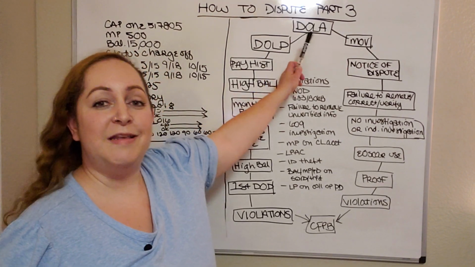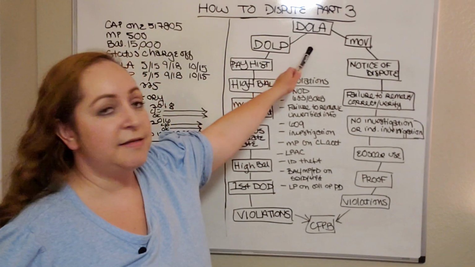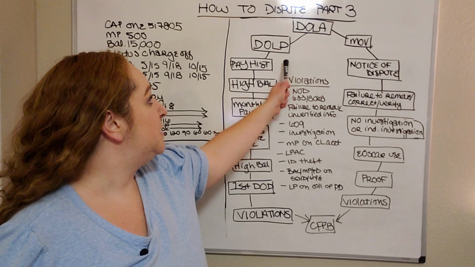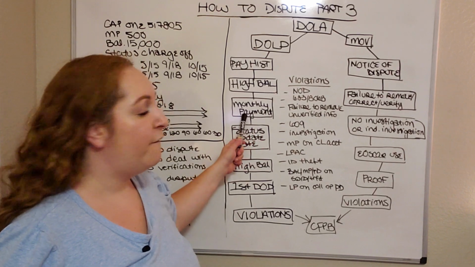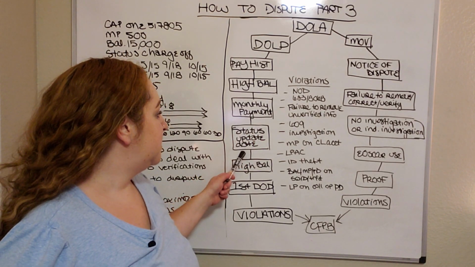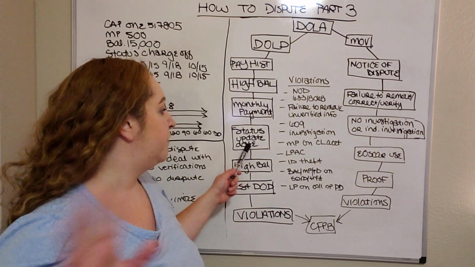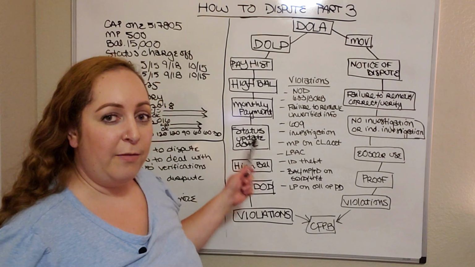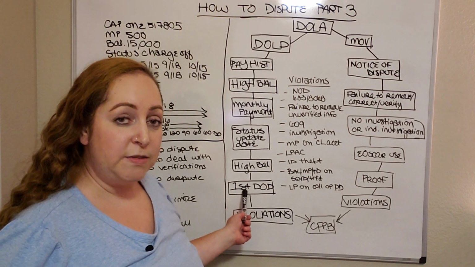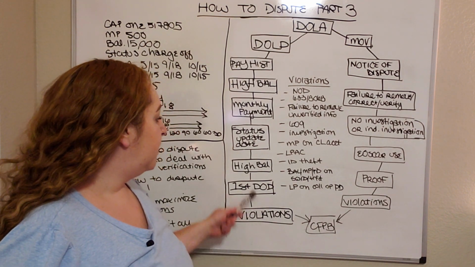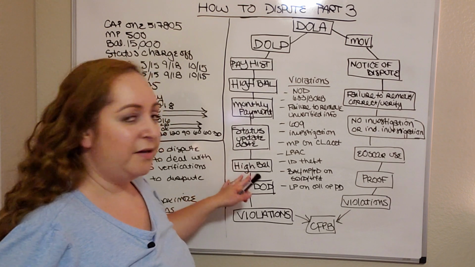Round 1, going down the hierarchy, starts at the top with the most important reasons: data loss activity. Round 2 would be data loss payment. 3, payment history. 4, high balance. 5, monthly payment. 6, status update date or date reported, any of those. We've got high balance on here twice, so we're going to have to replace that with something. First date of delinquency and violations. In place of this, you can literally dispute anything.